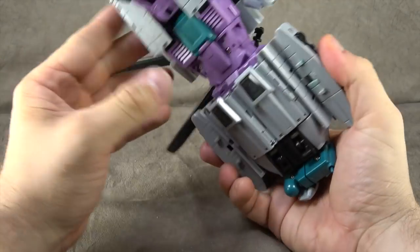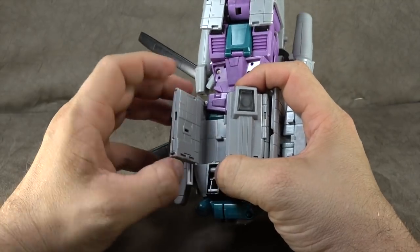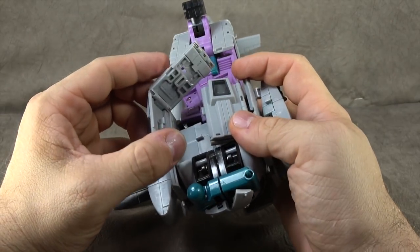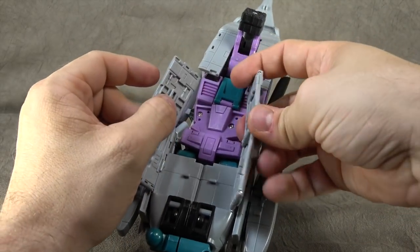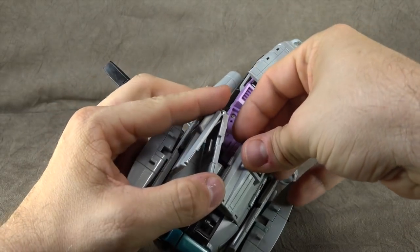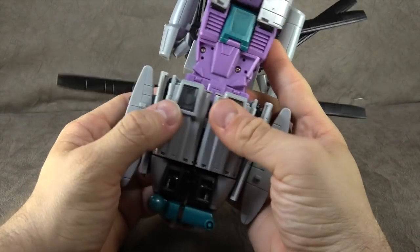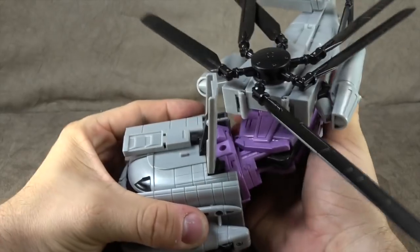I also wish that these stayed in. I have a problem with these popping out, and I'm guessing there's a better way to interlock these. Let's see if we can. Yeah, there is. Let's try it. We're this far, and we'll talk about final thoughts. Oof, I don't know if I'm going to be able to do it. I'm not sure if this interlocking piece here should just be a regular tab-in tab, because that's going to be problematic. Let's talk about final thoughts.